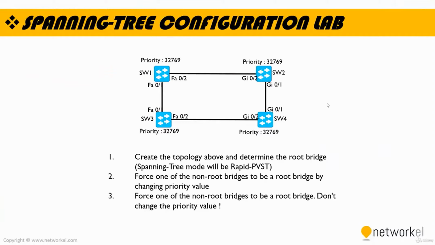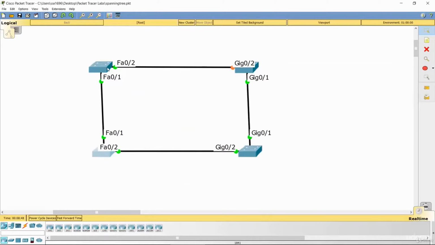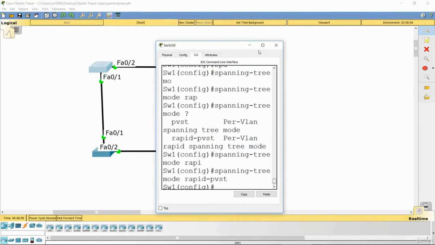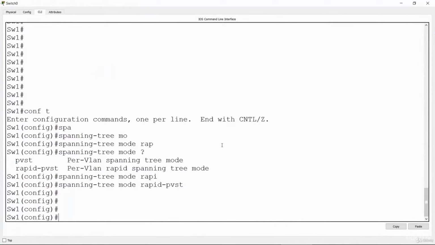The last step of the question says to force one of the non-root bridges to be a root bridge, but don't change the priority value. Let's make switch 1 the root bridge. Because the question says don't change the priority value, I have just one option to make this guy the root.